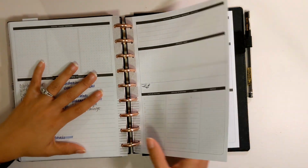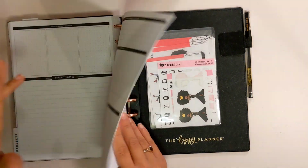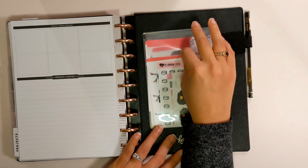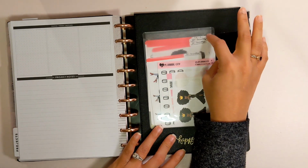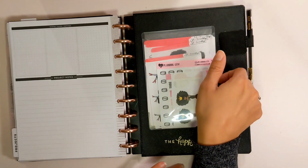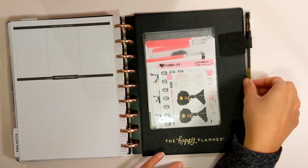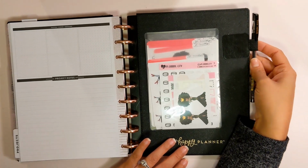That's personal. So these are from the Happy Planner extension pack. On the back here is a little sheet I got from Hot Jewels. It came in my little package with my jewels, and it's sticky on the back, so it just sticks in here. And I put some stickers in here that fit. I got this from Shannon as well. She sent this as a freebie for me.